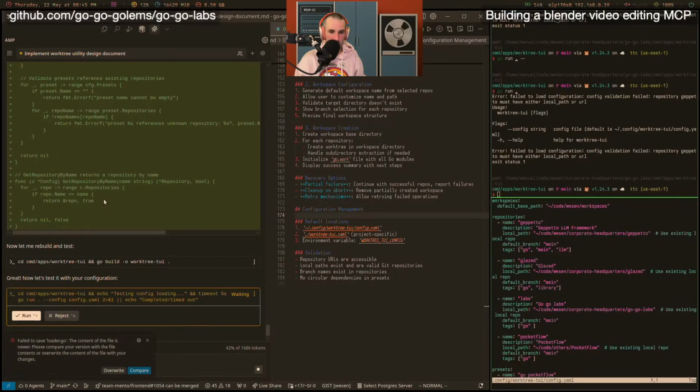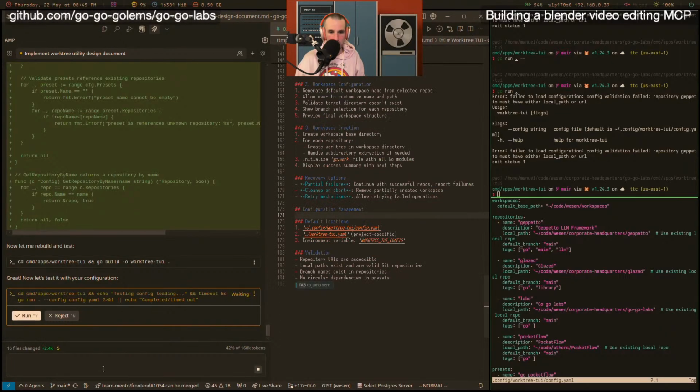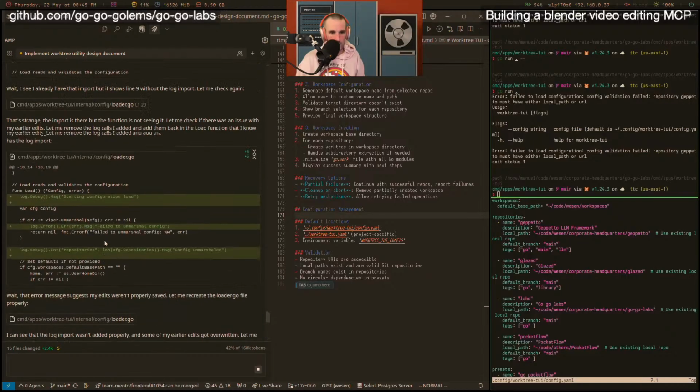I have this little terminal UI. See, I have another one here. I don't know where these things come from. They say they've been modified, obviously, but I don't know why they want to resave it. That might be because I have auto format on, but I think I disabled it. So we'll see.